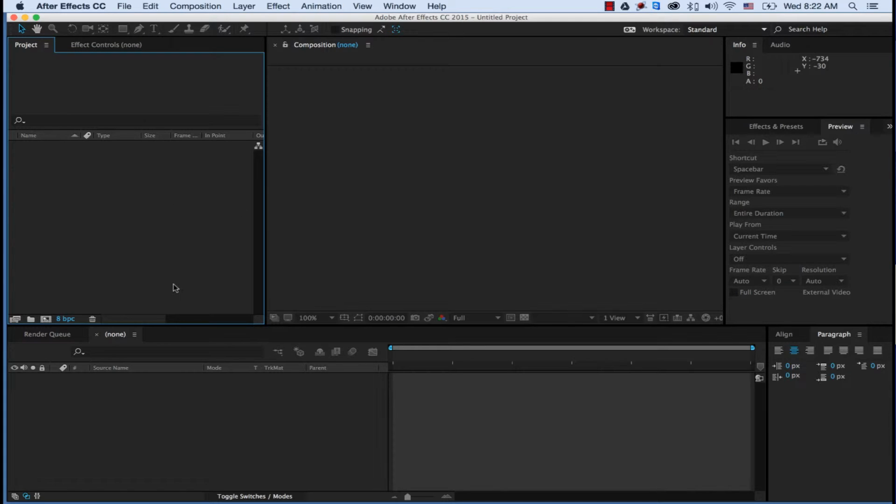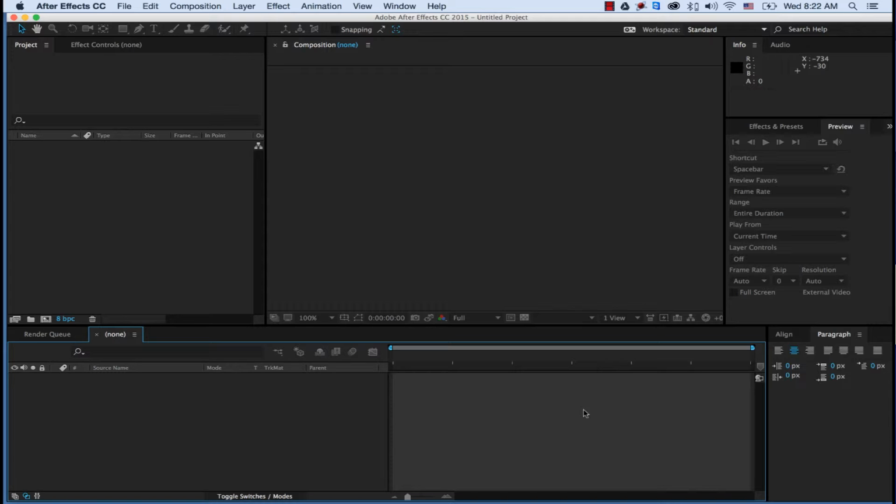The next area, which is where we're going to be doing a lot of our work, is down here in the bottom. This is going to be our timeline, and this will make more sense once we get a composition going. We will keyframe down here. We will look at the properties for each layer, and that's the way After Effects works, it's based on layers. We will begin to build layers in here, almost as if each piece of media will end up being its own layer. And we'll look at the basic properties that each layer has and expand from there.